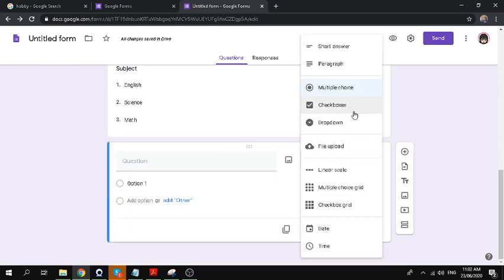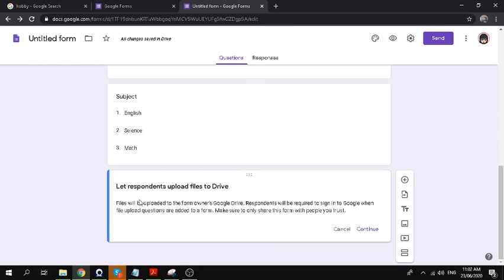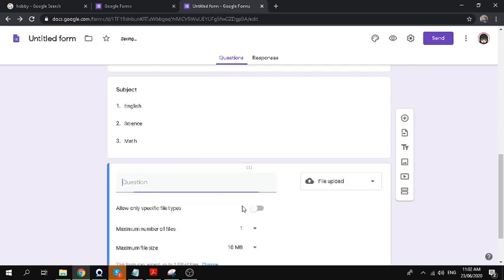And then file upload. Let respondents upload files to Drive. So for example, you're asking them to upload their picture or their answers or their documents.